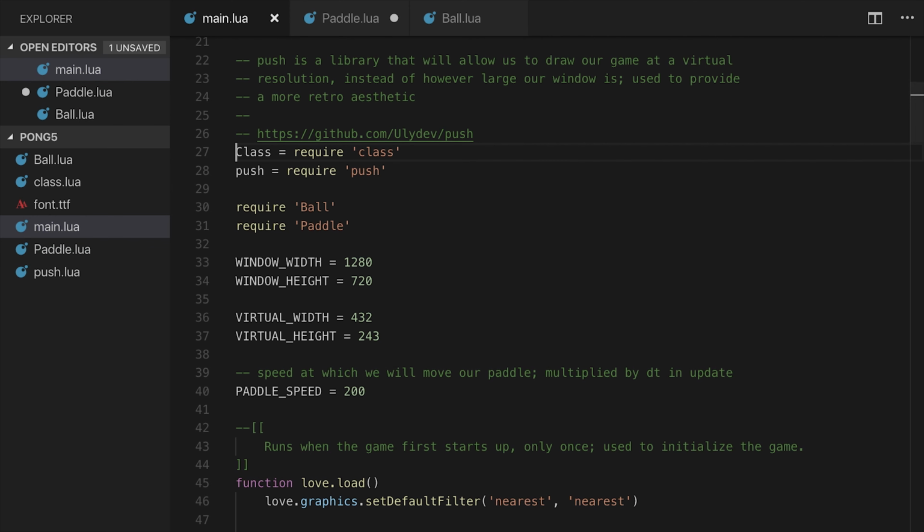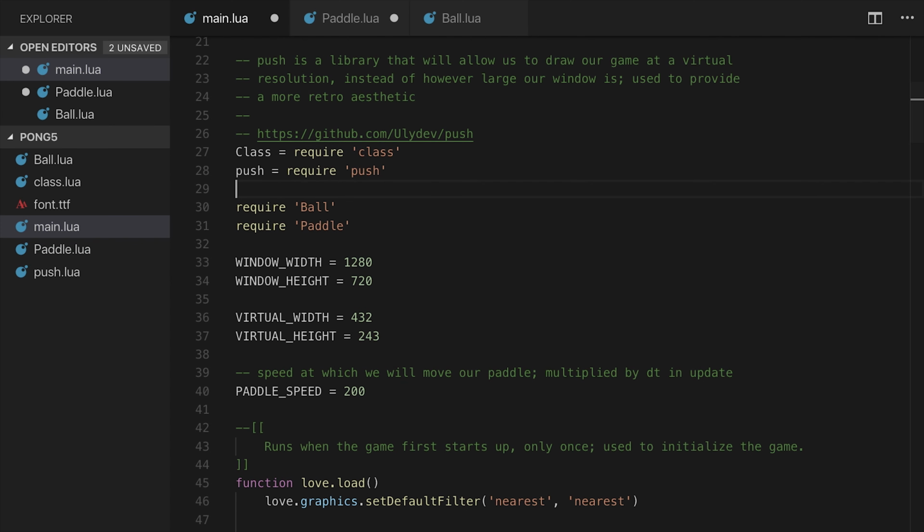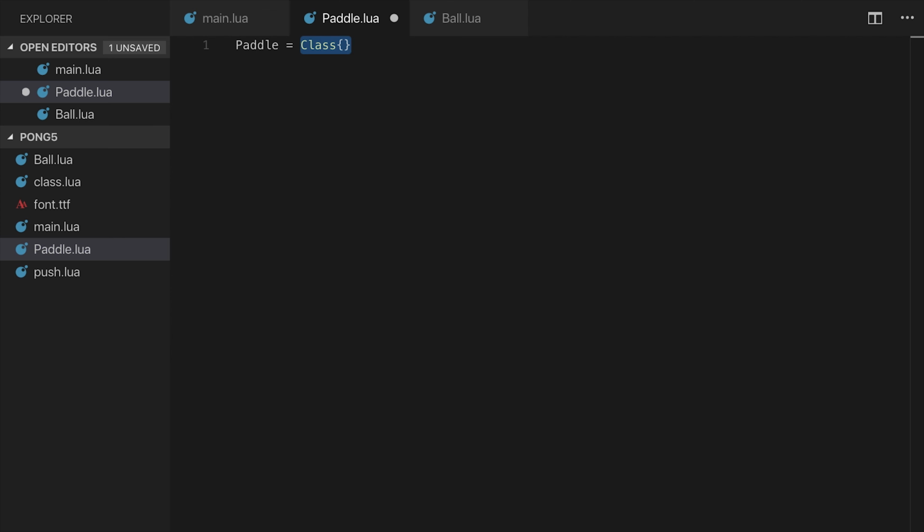And for what it's worth too, any variable that you declare without specifying the local keyword, local class, for example, equals require class, is accessible anywhere in your application. But local just means that it is local to that scope. And you've probably talked about scope in CS50 in the context of C and Python. We haven't used local yet. We will eventually get into doing that. But for right now, any variable without local just means it can be accessed anywhere, which is why class is accessed through the Paddle file, even though it's separate from the main.lua file.